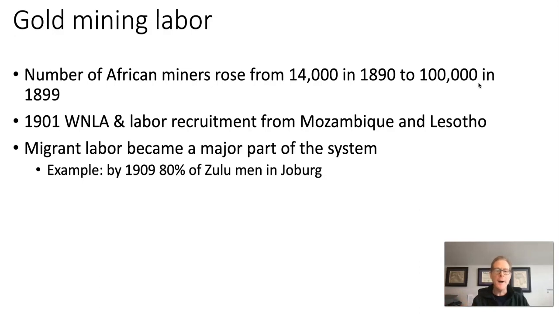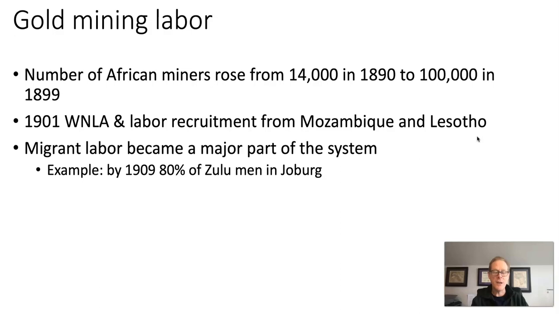All right. So first is recruiting labor, and they're going to recruit labor from surrounding groups, including the Zulu. And by 1909, 80% of the Zulu men from the Natal area are going to be gone from their villages at any one point in time, because they're going to be working around Johannesburg and around the mining operations. But this is also going to require a large labor recruitment from surrounding territories, including Mozambique and Lesotho, something that's going to be mentioned in the Ende Makume article.